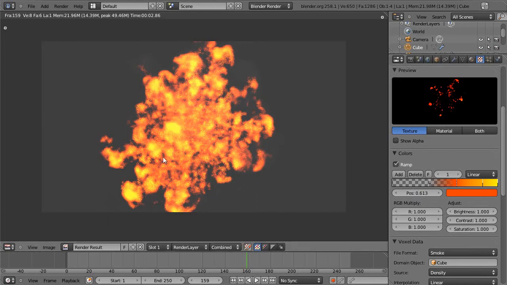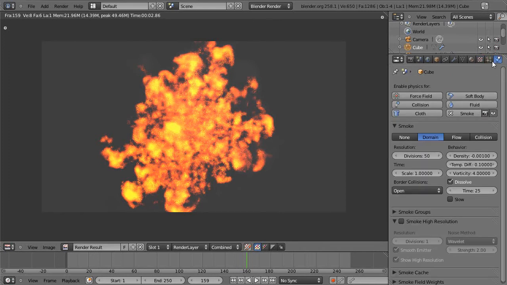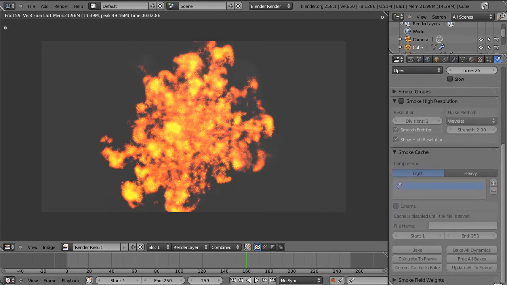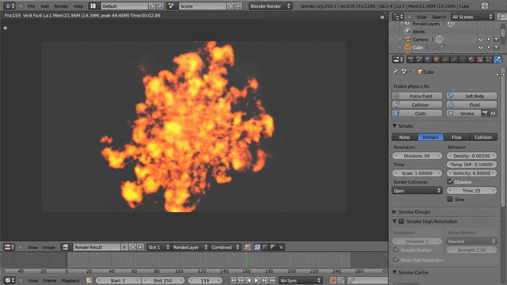If you want to have it so you can just save and load the file and not have to generate the smoke each time, in your physics panel with your domain selected, the smoke cache is where you do all the work, and this is all grayed out because I haven't saved the file yet. So all you're going to do is save the file, set the start and end, and just hit bake all dynamics, and it will bake everything for you. So the next time you load the file, you won't have to go for everything. But for now, I'm not going to worry about baking.